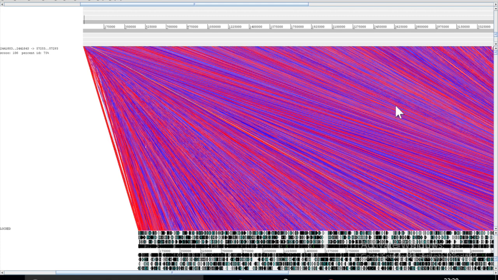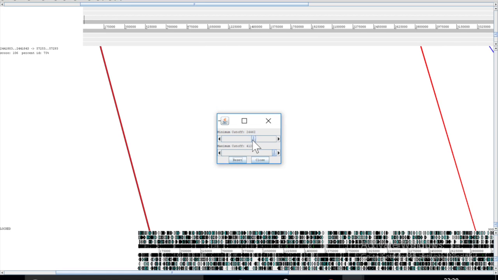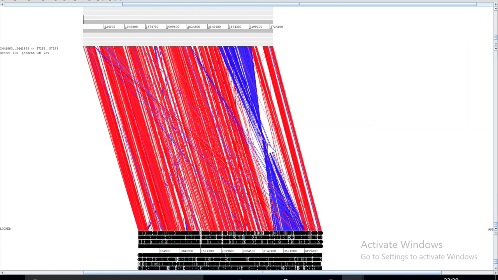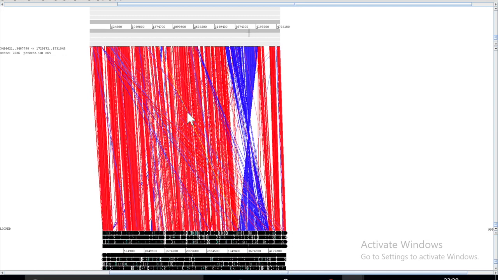Now, I'm going to zoom out using the top one as the example, and what you'll be able to see is there are lots and lots of thin, fine matches that go between them. So it's important to be able to filter those out, and I can do that in two ways. I can either use this slider to filter so I only get the best matches, or as shown in the workshop, you can go in and set a cutoff score and then work out where you want those matches to be. The two ways of doing this are very similar. The advantage of using the slider is that you have a bit more visual control over what's happening. But as you zoom out, things sometimes become a bit wonky, so just give it a double click and it will bring things back into the center.